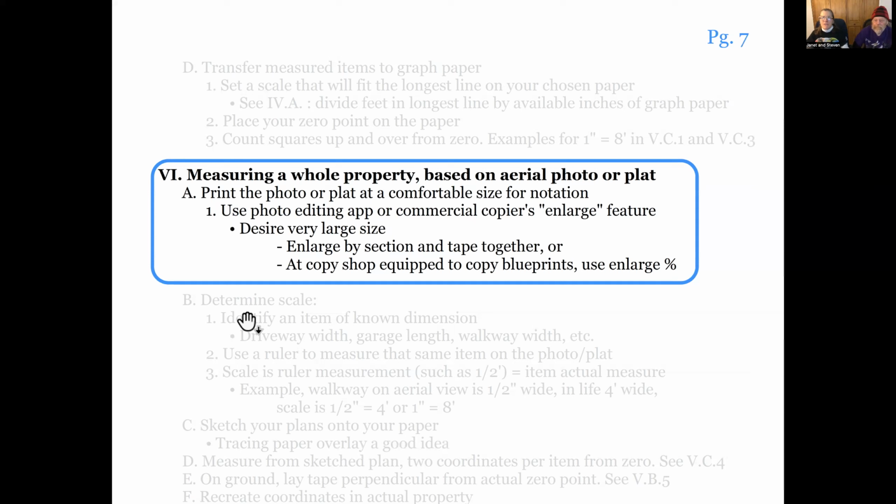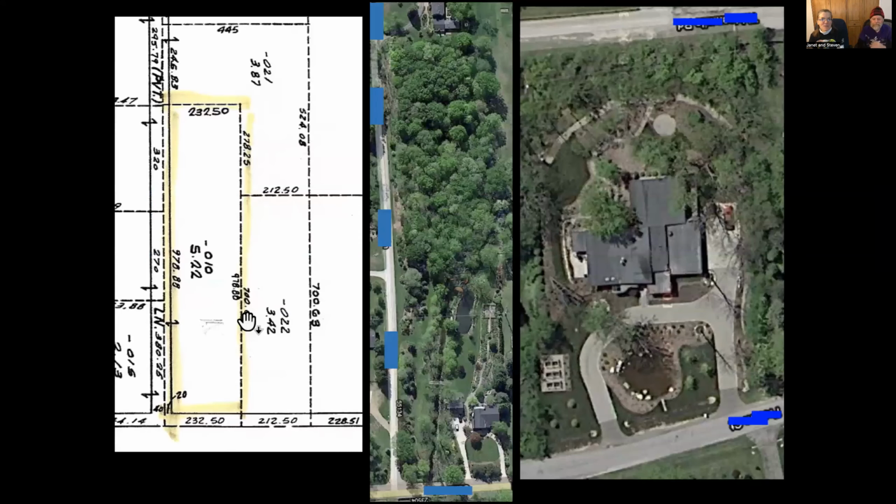They have that will copy blueprints. So if you call someplace and say, "Can you copy a blueprint?" and if they say yes, then that's the place you want to go, because you can take a letter-sized piece of paper and feed it into the plotter using their enlargement feature, and you can make it bigger. You can say, "I want to make this twice as big," or "I want to make this 3 times as big." Or you can also print out a section at a time and tape them together. Yeah, you can make them smaller too.